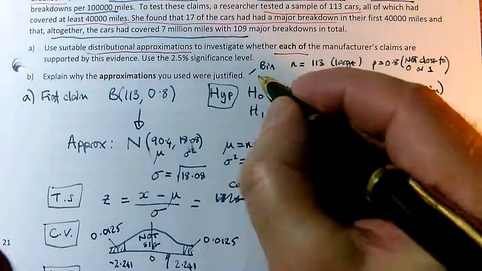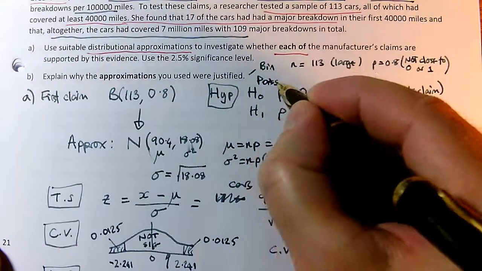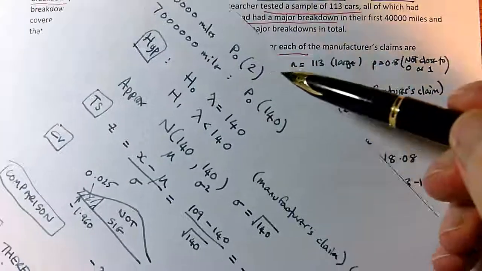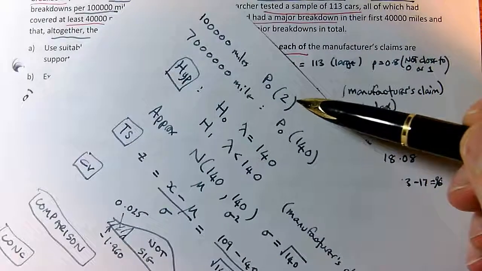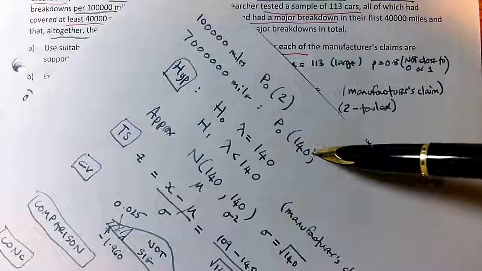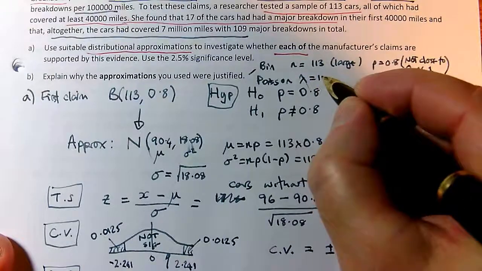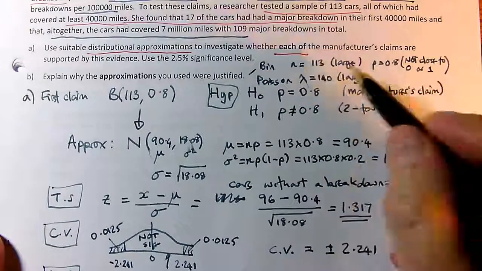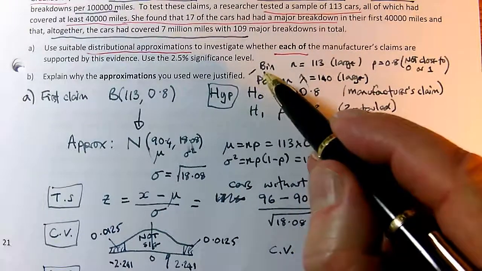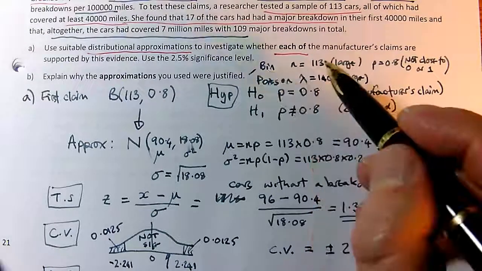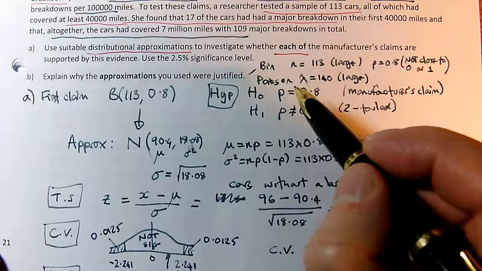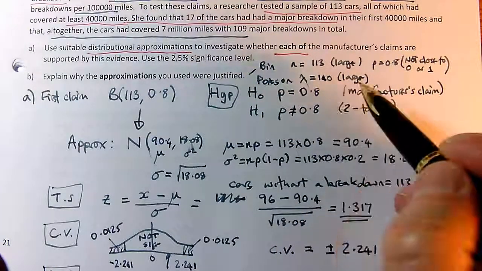And then for your Poisson one, the second approximation, we had a lambda. Now there were two values of lambda, remember. Okay, for the 10,000 miles that we originally had to consider, it was 2, but for the data we actually had, we had to use a Poisson with lambda of 140. That's the relevant one. So lambda equals 140, which is large. So I've done it in note form here, but I've made the essential points. The binomial distribution could validly be approximated by a normal because n was large and p was not close to 0 or 1. And the Poisson distribution I used could also be validly approximated by a normal because lambda was large. And now I'm done.